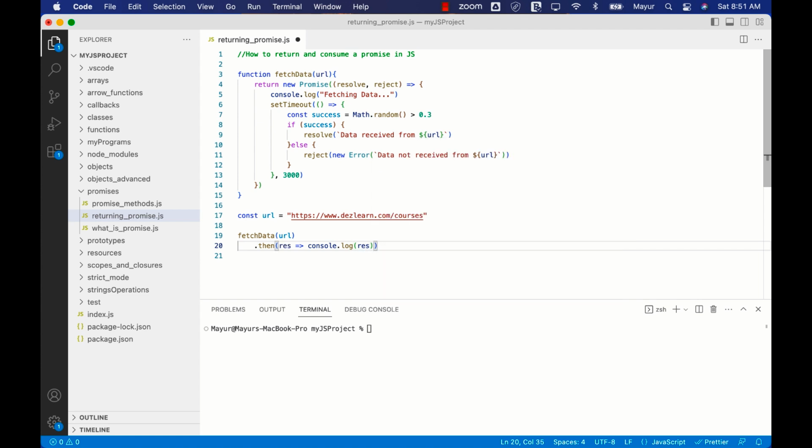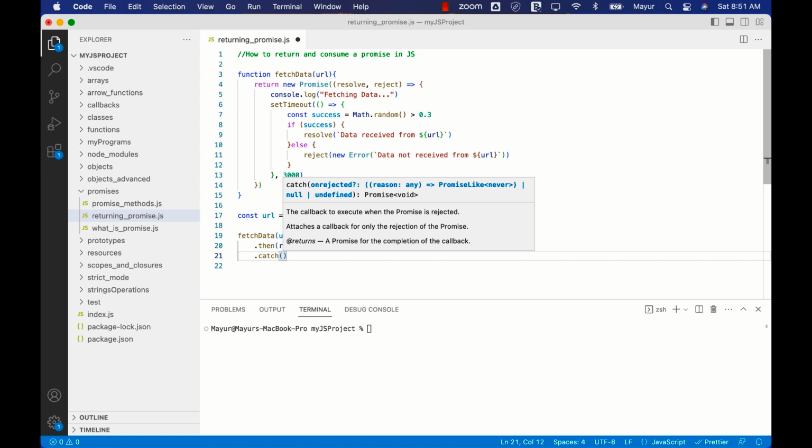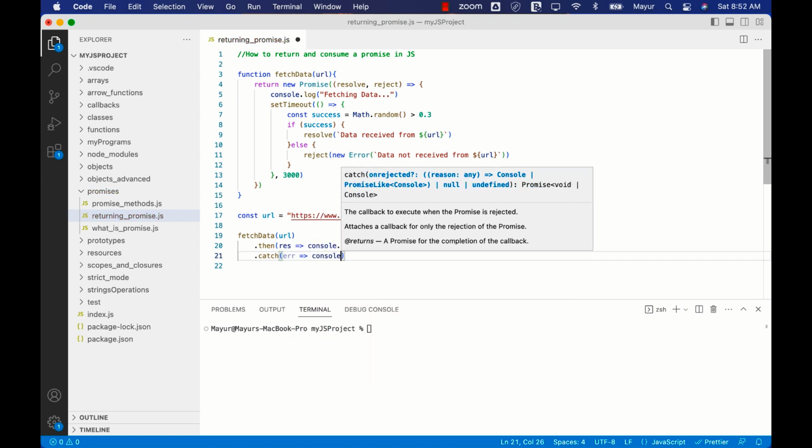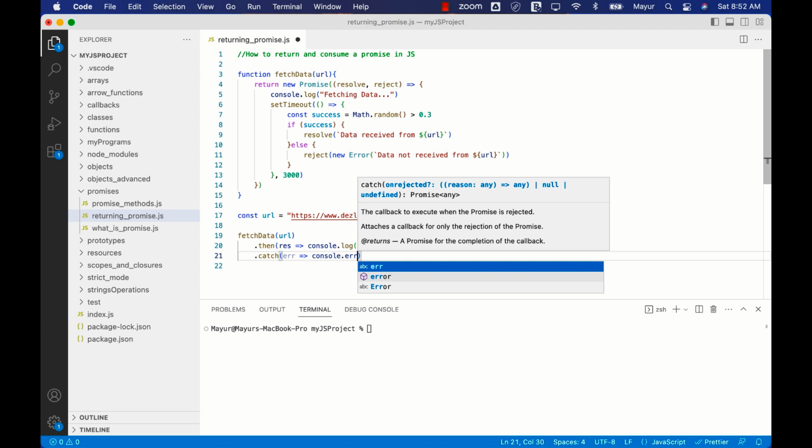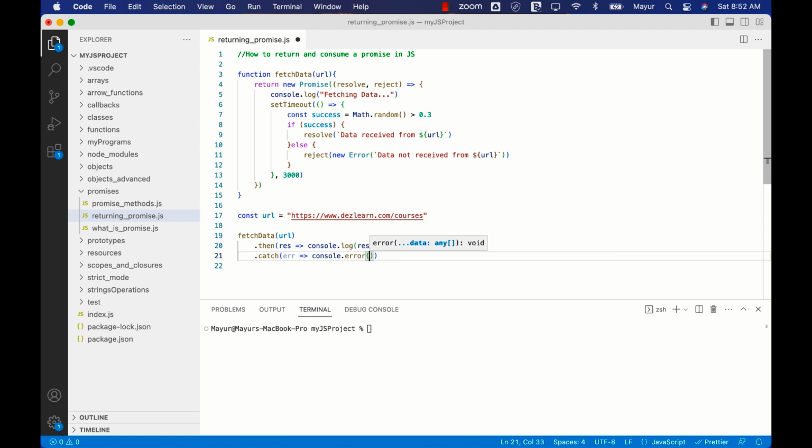We can also club catch over here. We know there is an error, so we'll say console.error. We can do log error, anything. I'm just saying console.error, and simply passing the error that we are creating over here in reject.